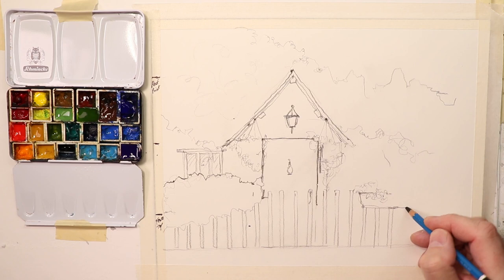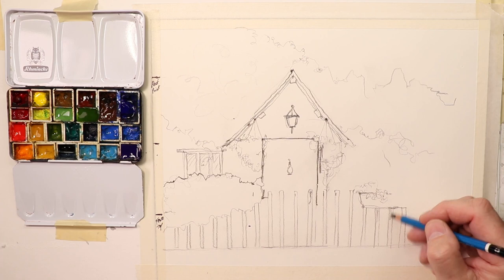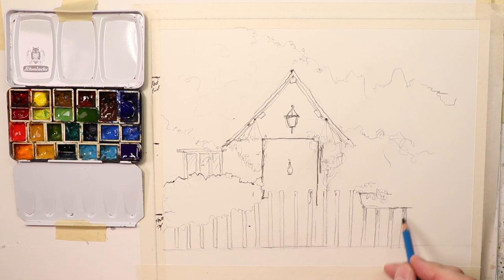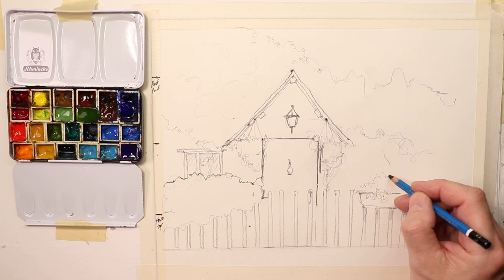There's shadows under there, so you can do a little bit of shadowing like that. You can add some shadows with your pencil, just to indicate where you're going to add some shadows when you're painting. It helps to do it first with your pencil marks, and then when you're going in and painting, you're going to see the pencil marks and go, oh yeah, I got to do the shadows there.